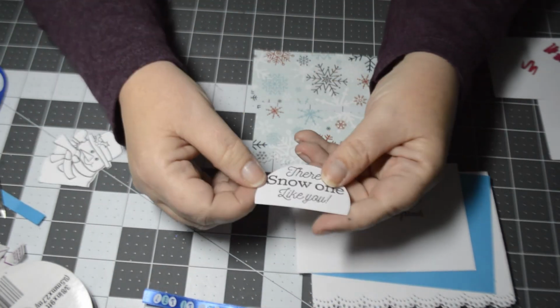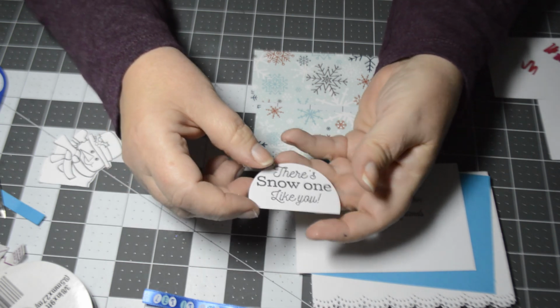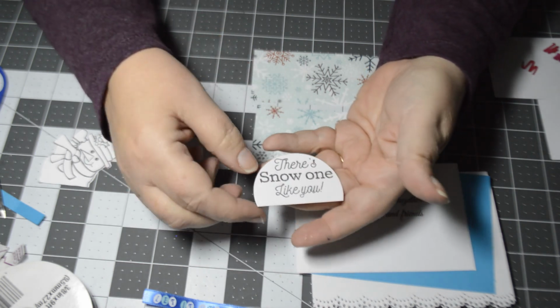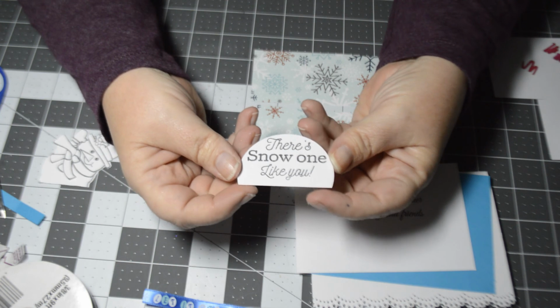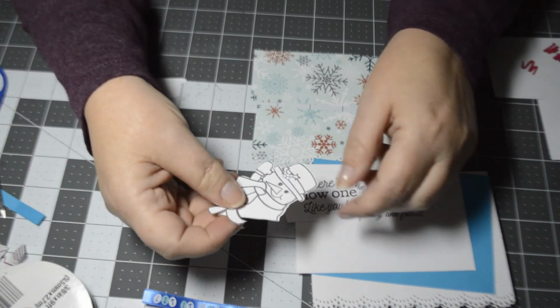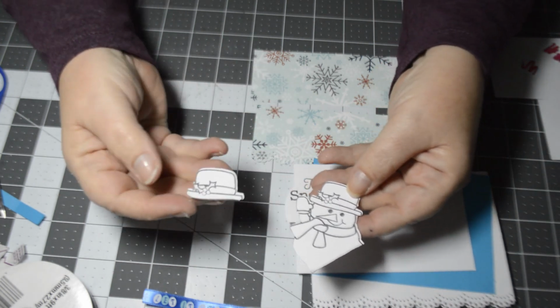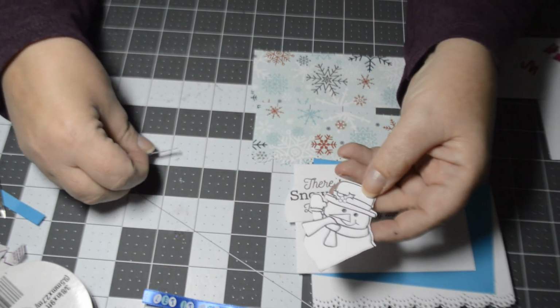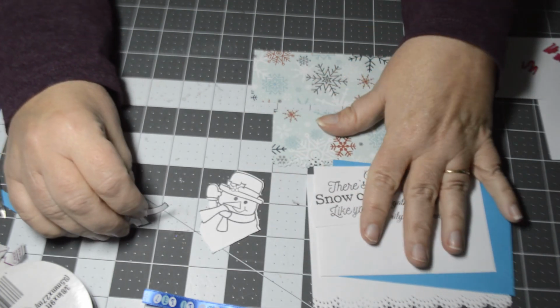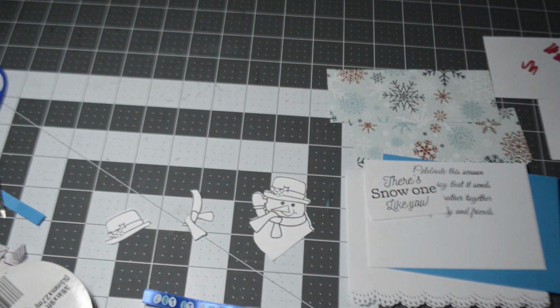And then for this one, I used my 2 1/4 inch punch, and I just punched this partial way. Get it how you like it, but I just wanted that. We're going to set that down right above the ribbon. And then of course we're going to use our no peeking snowman. And then I also cut a hat and scarf because we're going to do similar to what we did on the other card. So I'm going to color those real quick and then we're going to assemble it.